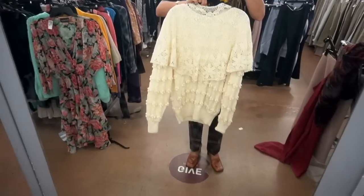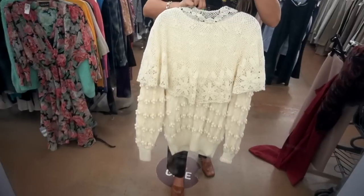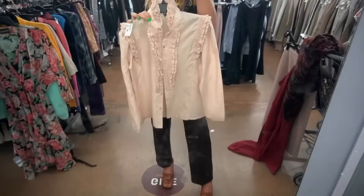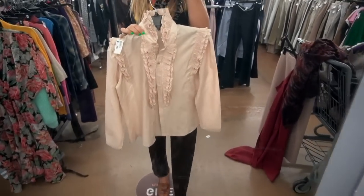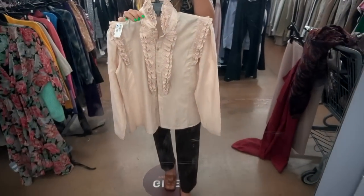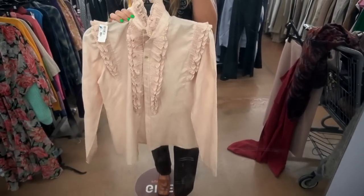This is maybe the hero piece. Oh my god, the craziest, most fun sweater ever, and the most dramatic look at me collar ever. So I'm gonna get this. I feel like it's great because it's more of a champagne color, and I have a lot of white blouses, and I just love the ruffle detail down the front, but then also there on the sleeves.